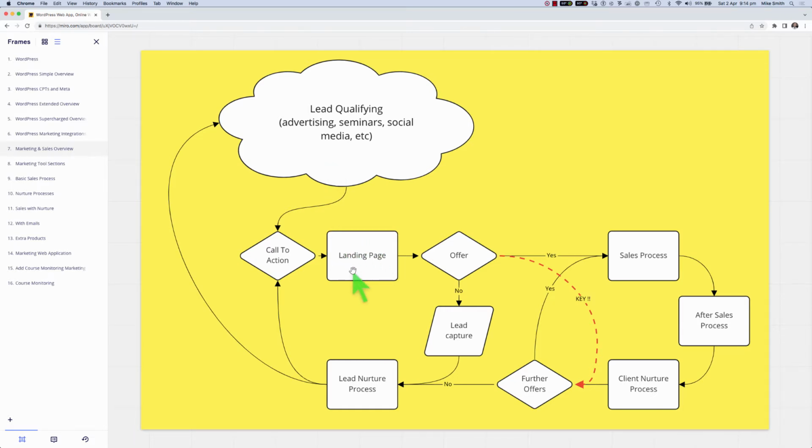Now, most websites will have at least one landing page, and the most obvious landing page will be the home page. So typically customers, or potential customers, would initially land on the home page. But if you were focusing on selling a particular product, that might have its own landing page. An example of that might be a course, which has its own landing page. Or if you had a featured product that you wanted to direct people's attention to, then you might construct a landing page specifically for that.